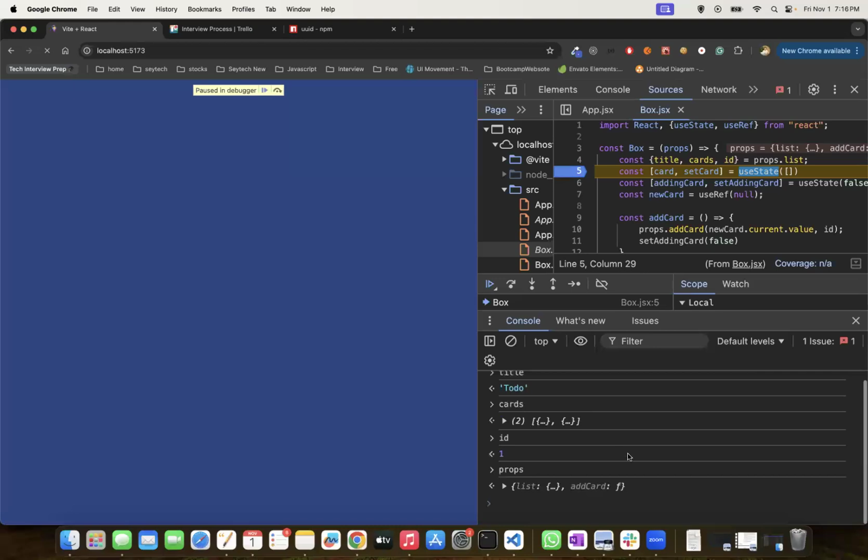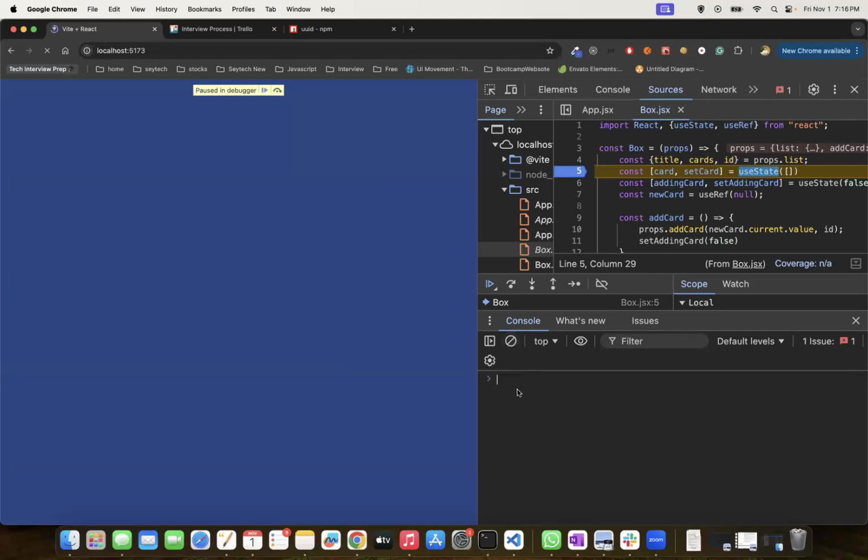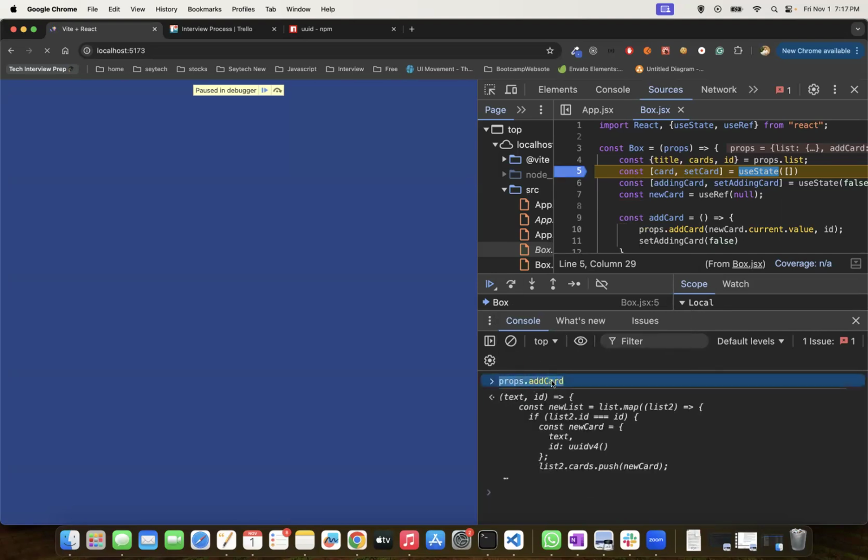So I have props, list, and add card. Okay, I can always reach props.add card. The destructuring is just like assigning to a new variable.